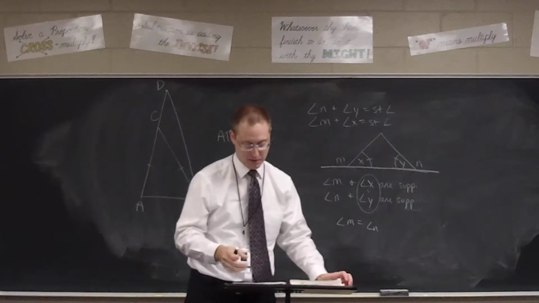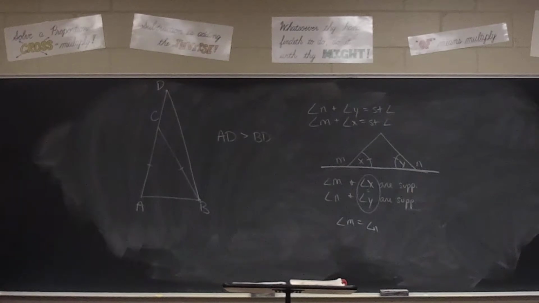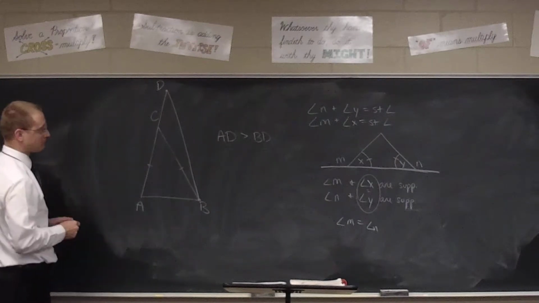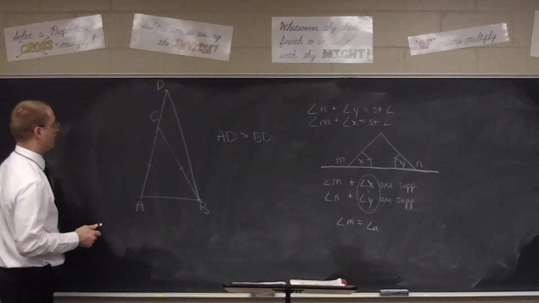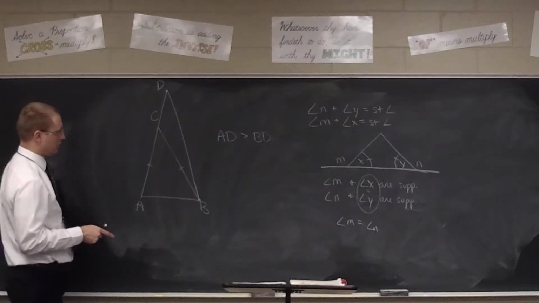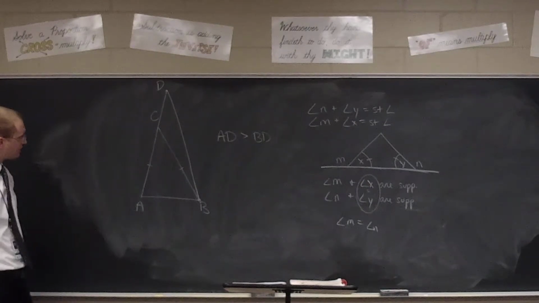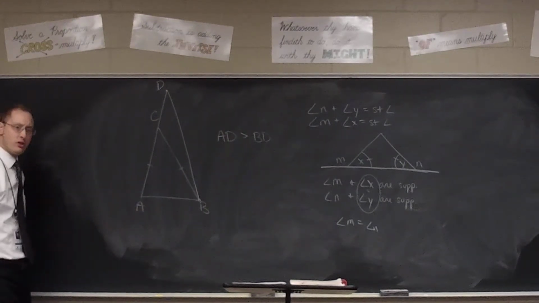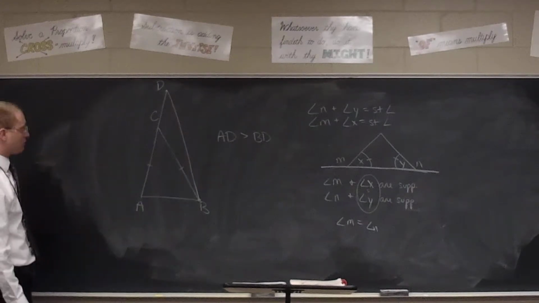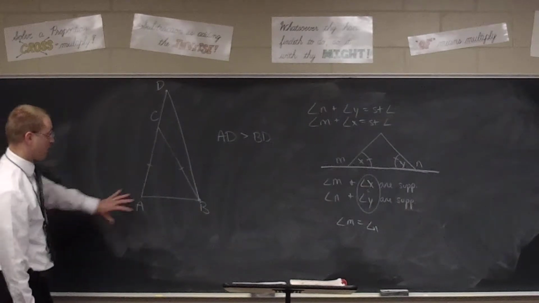Now they give you a little hint. They say, why don't you use informal statement 14? So Genesis looks up and says, okay, what does informal statement 14 say? The sum of two sides of a triangle is greater than the third side. What triangle are we talking about here, Genesis? There's 3 different triangles here. Which triangle do you want to use? There's 3 in the picture. ABD, the big one? Okay.